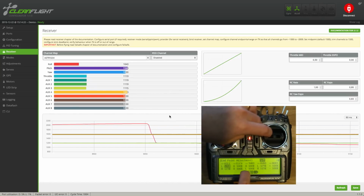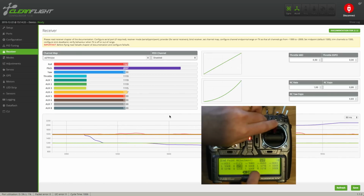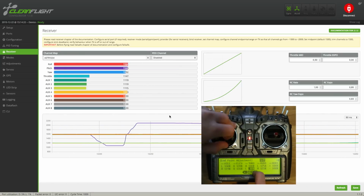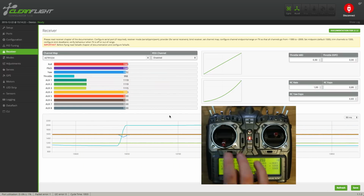Different transmitters work differently when it comes to endpoint adjustment and subtrim, so you might have to do some trial and error to get this perfectly right. But since you only have to do this once, it's definitely worth the time.